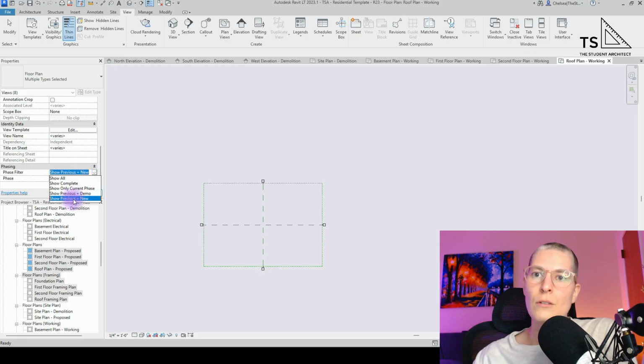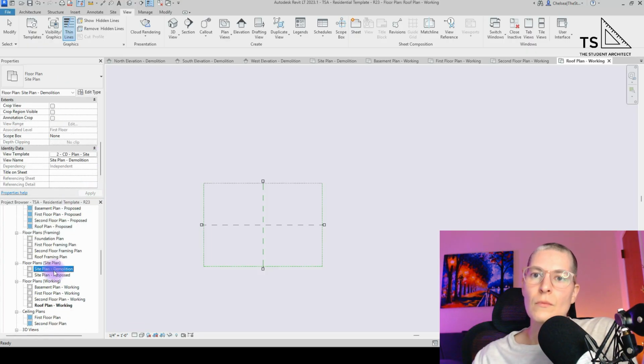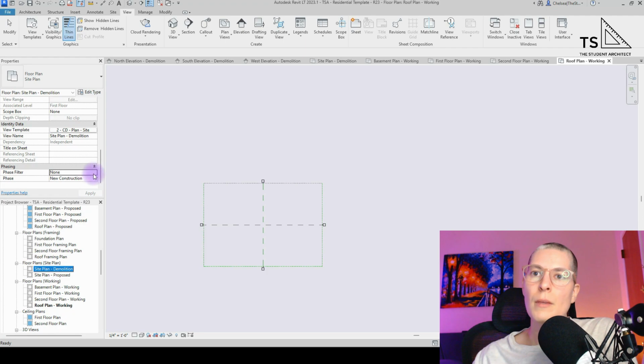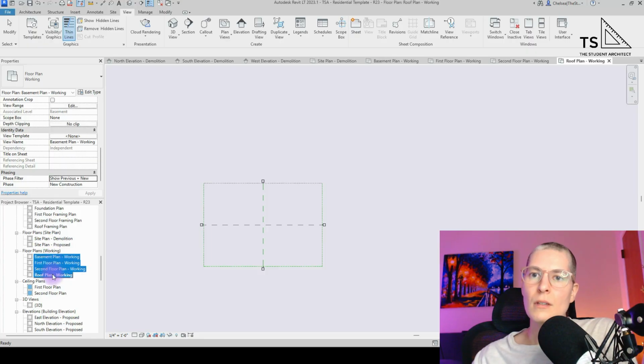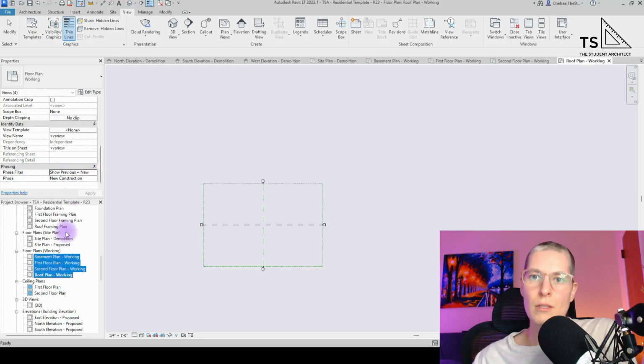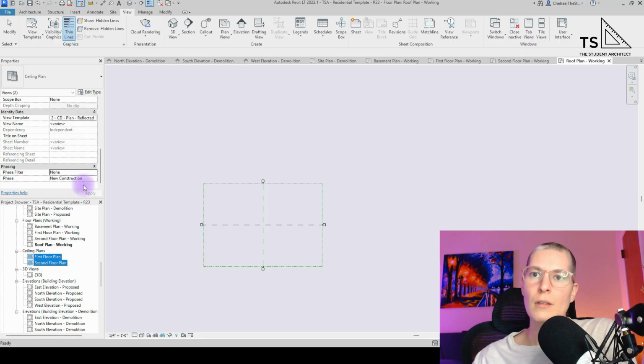Yeah, previous and new. This will be previous and demo. This will be, whoa, this will be previous and new. These will be previous and new. These will also be previous and new.